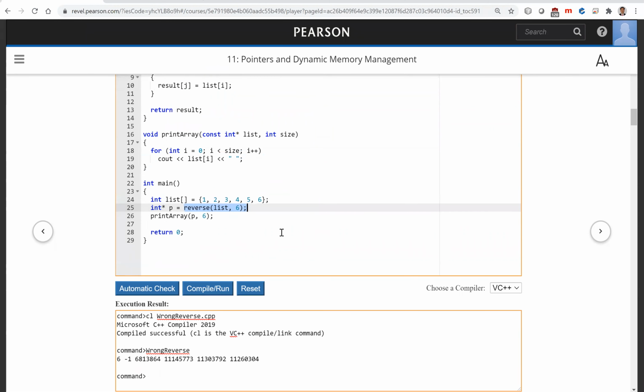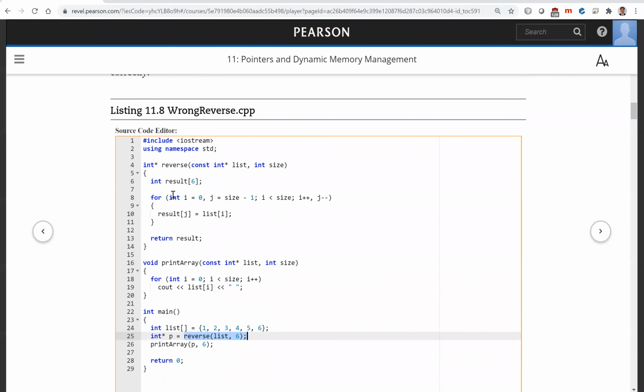So reverse is right here, and inside reverse, this is a locally statically allocated array. It's in the active frame on the stack. So when this reverse is finished, the result is actually gone. So you cannot get a hold on the data.